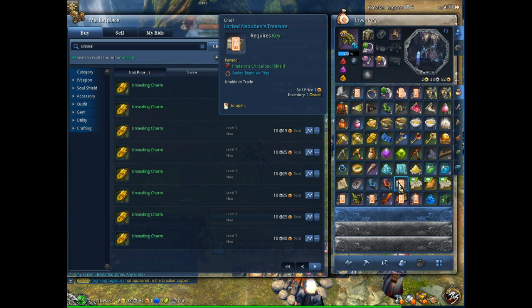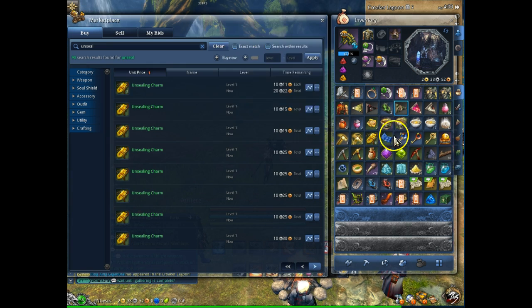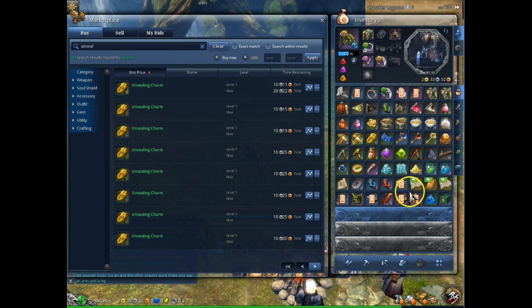You'll also pick up a lot of soul shields that are sealed. You do not need to open those soul shields. Those soul shields suck. You do not want to unseal them. It's a waste of unsealing charms. And you can see here's a soul shield. Again, you do not want to open this. This is a waste of gold. It wastes 2 unsealing charms to open it. It's not very effective. It's not very good. You do not need these. Do not waste unsealing charms. Do not waste keys. That is the biggest thing.